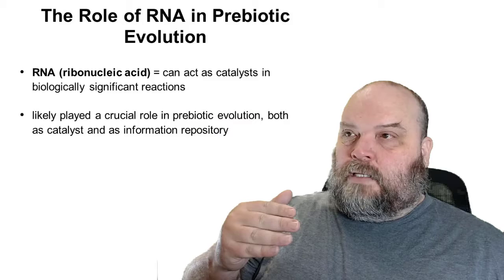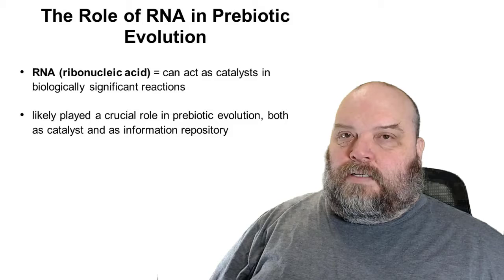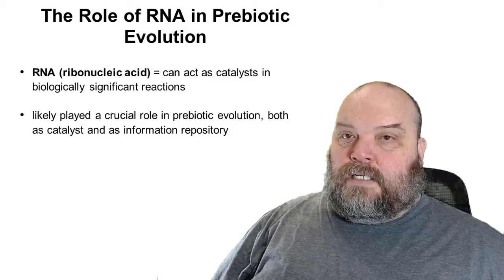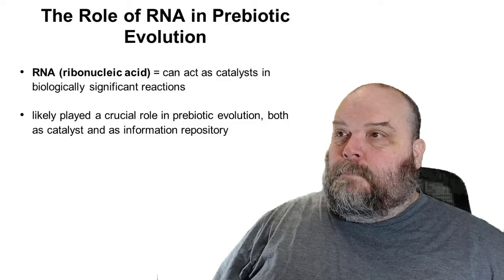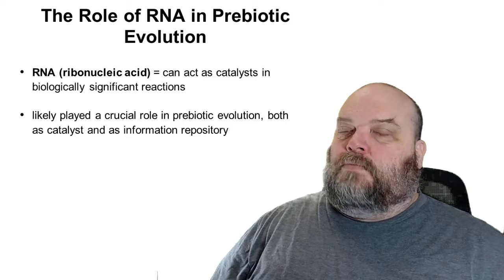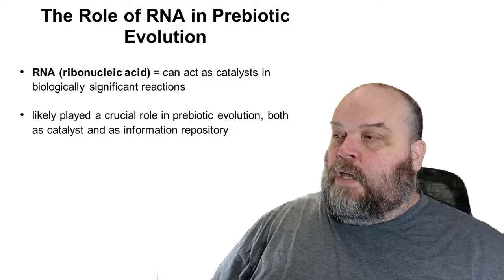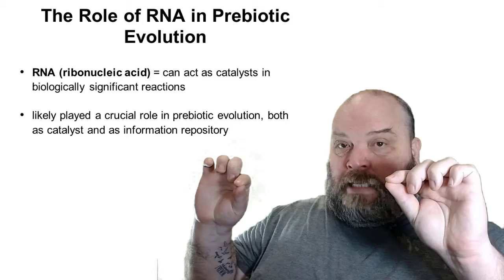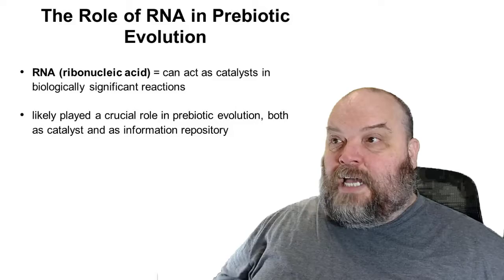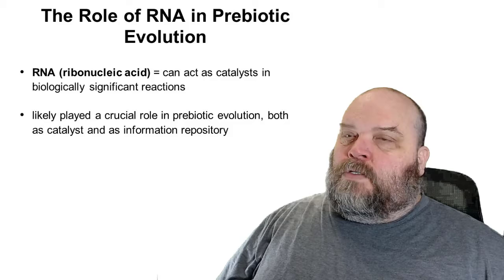RNA is a single strand, okay? Single strand of nucleic acids. Now that single strand of nucleic acids can fold back in on itself and make some structures. But it's not going to form that twisted chiral that we see with DNA. Early RNA is going to be short strands, maybe a few hundred nucleotides in length that are going to fold back in on itself, forming hairpins. So instead of one straight line that's two-dimensional, by folding back on itself in certain ways, the nucleotides hydrogen bonding with other nucleotides in the same strand, you go from a two-dimensional object to a three-dimensional object.